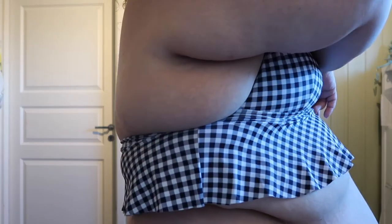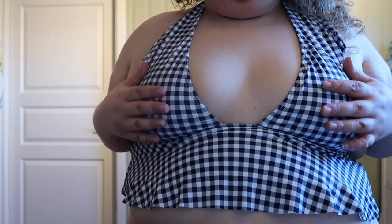So this is the second bikini I bought. This I really want to love, but it's not really cute from the side. Yeah, maybe I can learn to love it. I don't know. But it's super comfortable. Both of the bikinis had cups, but I hate cups, so I always take them out. So I'm not wearing the cups right now. It's the same bikini bottom as the last one. It's a little cheeky in the back, so I'm not going to show that.